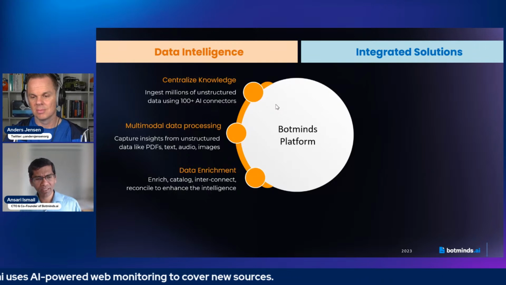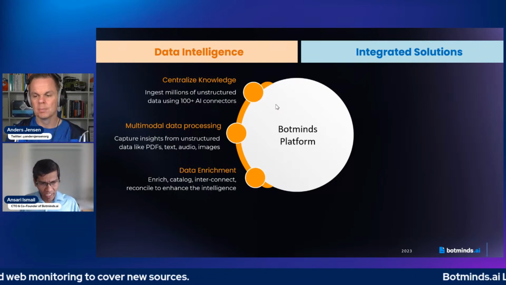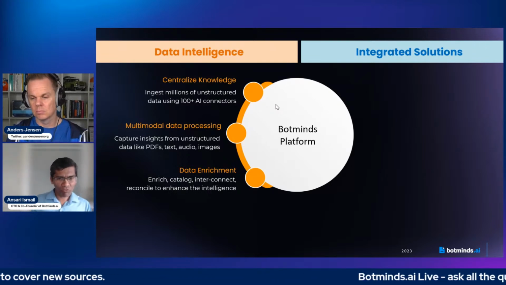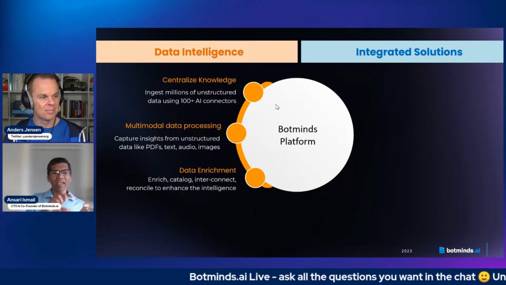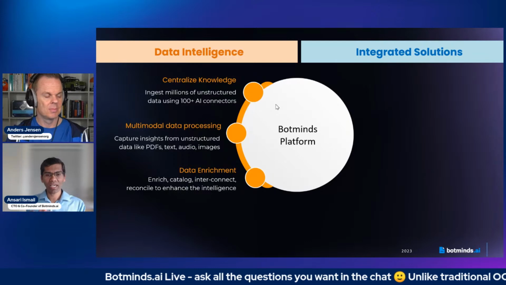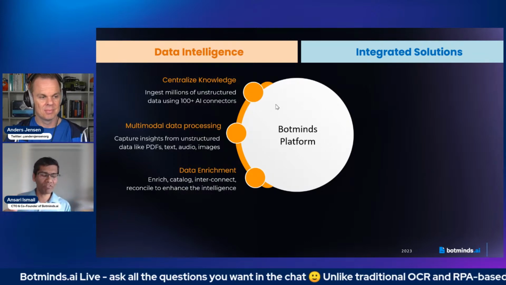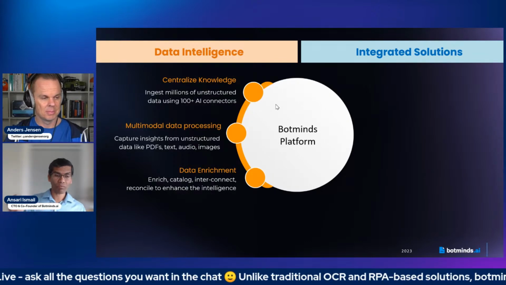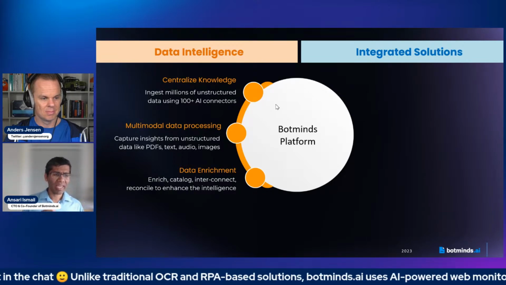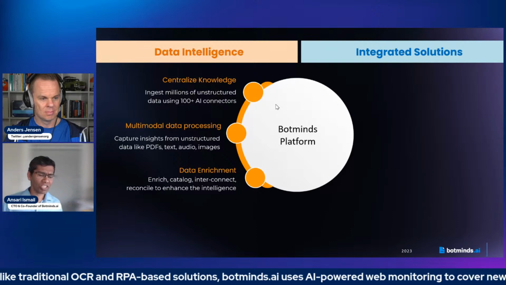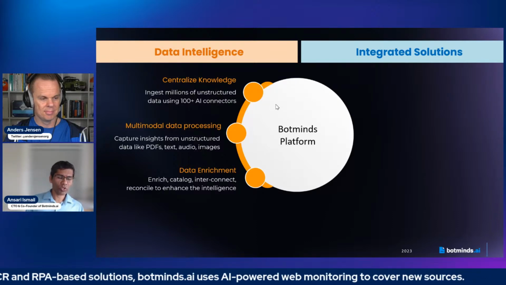The third piece is the data enrichment, which we call invoice enrichment. Every invoice has a variety of information. There may be an address, but you want to enrich that address and say, hey, where does the address belong, or what kind of information can you gather about the address. Or it could be a customer name or customer contact details. Any information you want to enrich, you need to interconnect with your other documents.